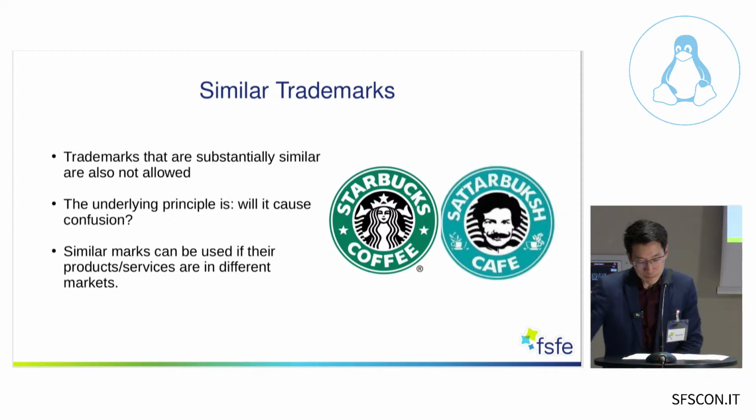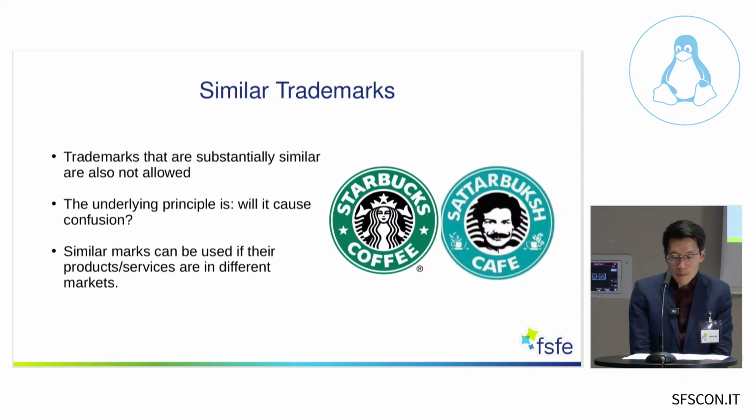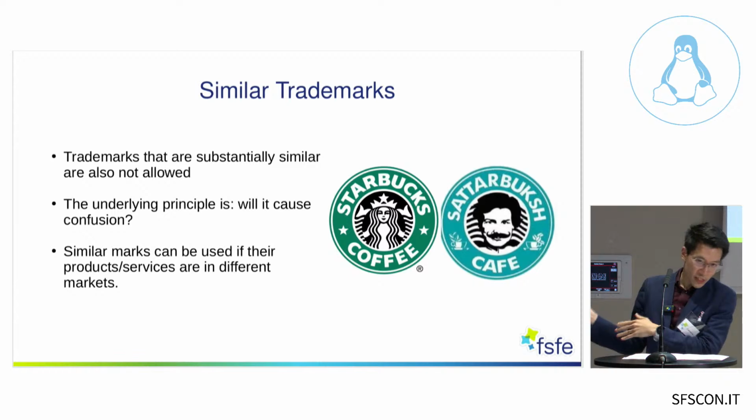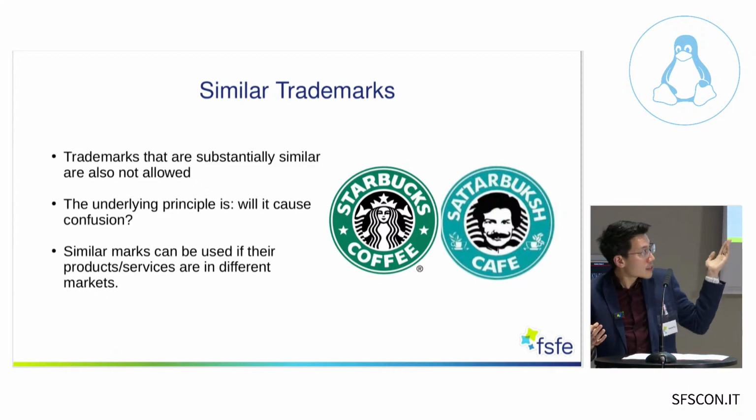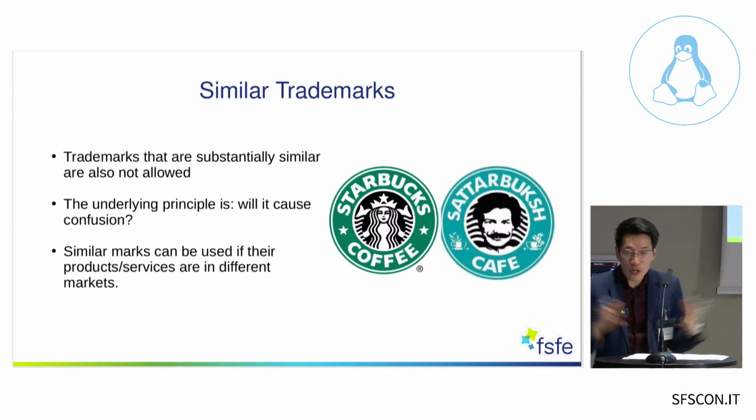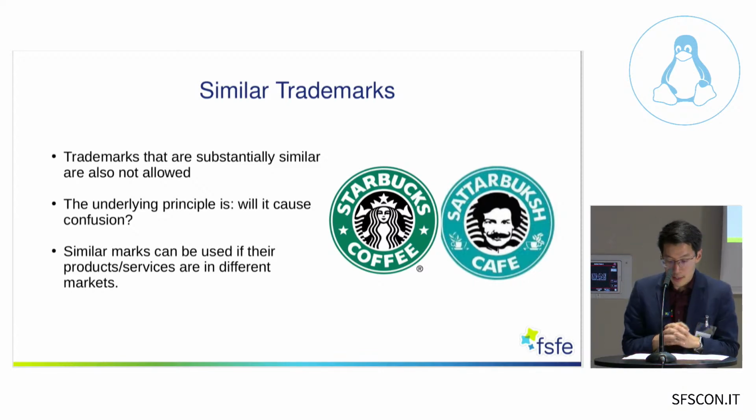If the courts look at this and say, everybody who goes to buy Starbucks Coffee knows what they're getting, and everybody who goes to the vintage records shop knows it's not Starbucks and it's just vintage records, then there is no confusion. Then it's very likely that both trademarks are allowed to stand and there is no infringement. This is all a very basic breakdown of the principles involved.